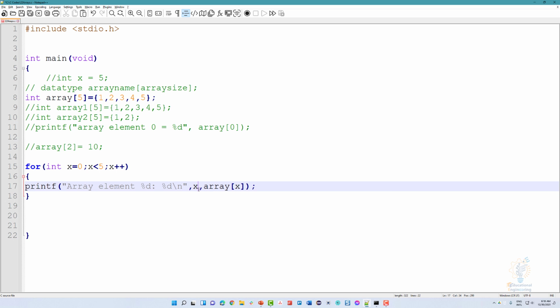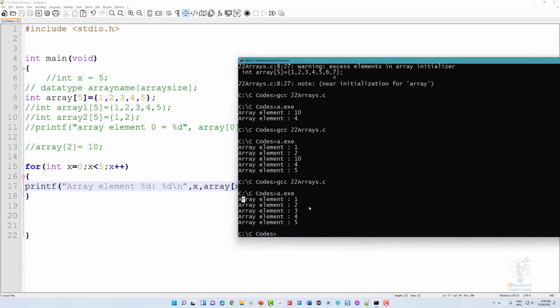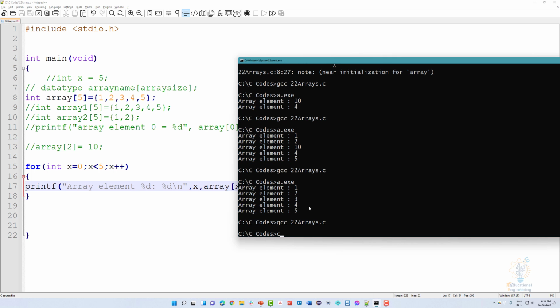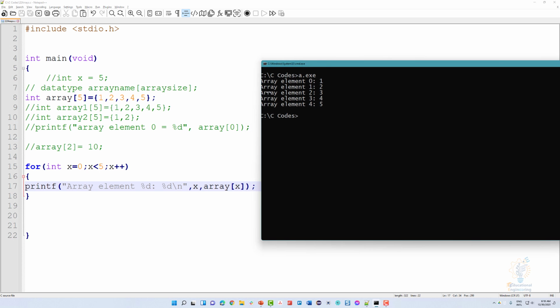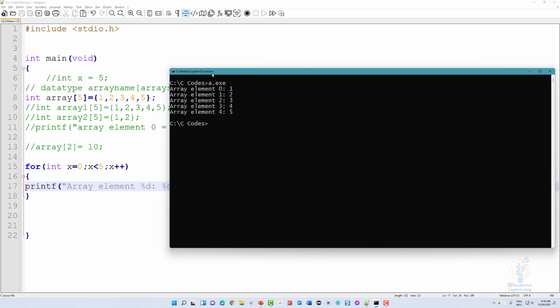If we added x here and try to compile the code, let's see the display, it will print this. Array element 0 is 1, array element 1 is 2, array element 2 is 3, array element 3 is 4, array element 4 is 5, which is a very interactive way of printing array elements.